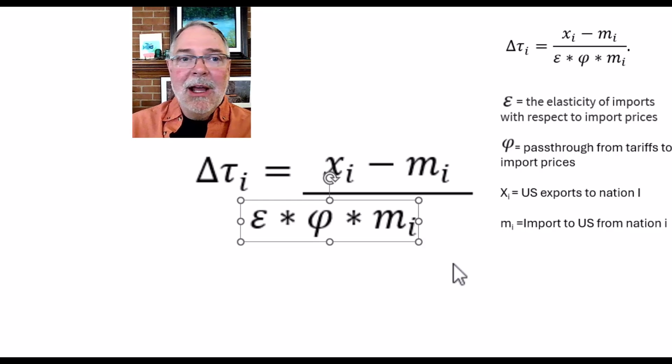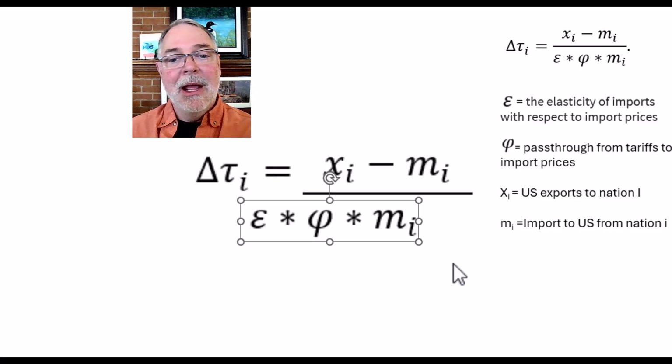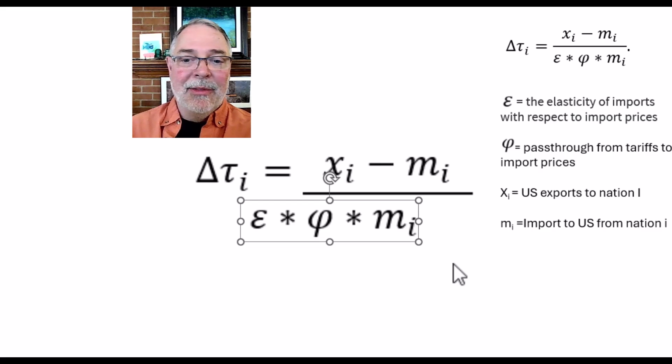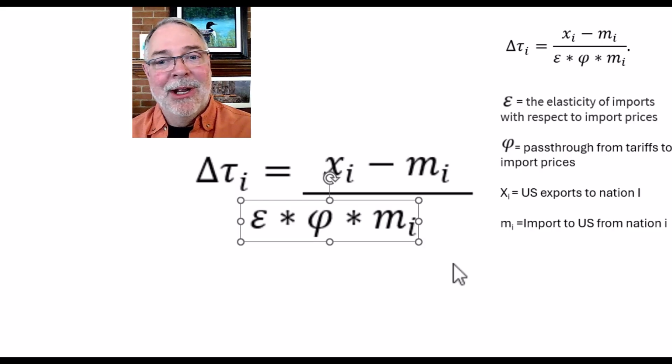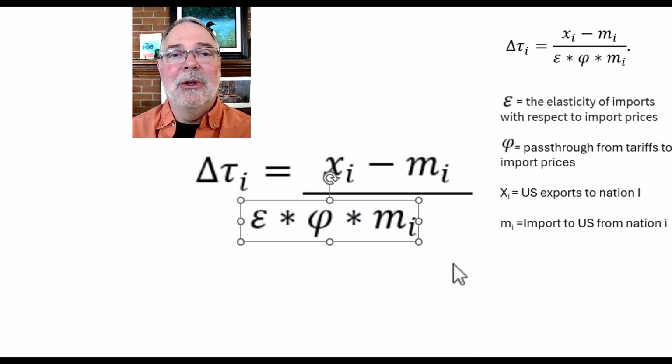So when you see a number like, let's say China is, let's say a nation, we won't pick on China, a nation is at 70%. That means that the trade gap is equal to 70% of the imports. And the way you could look at it and say, all right, that means that U.S. exports only amounted to 30%, right? You just take one minus whatever that number is. That's what U.S. exports were in relation to the imports. But it's just a measure of the trade balance.